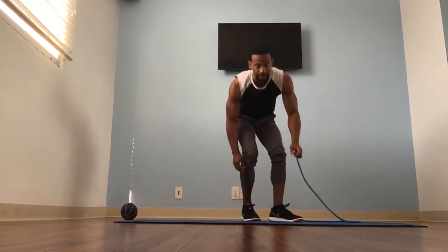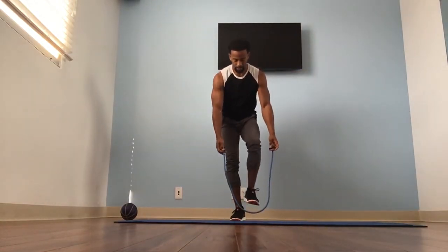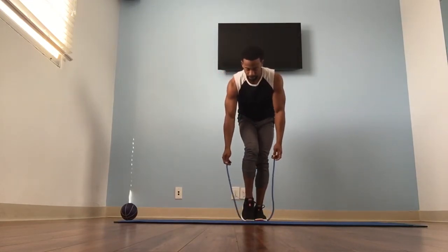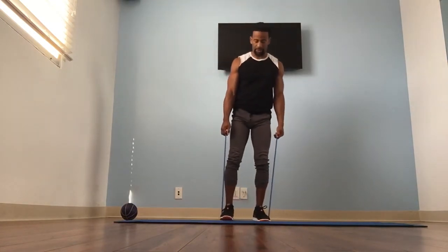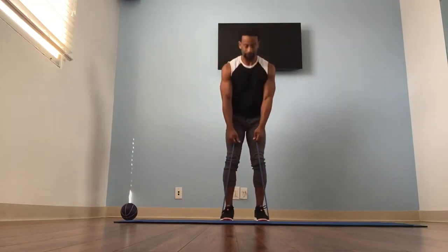Utilizing the same band. This time, we're going to do an upward movement. Okay? Utilizing the band. Okay? Let's go ahead and spread those feet to the side. Okay?